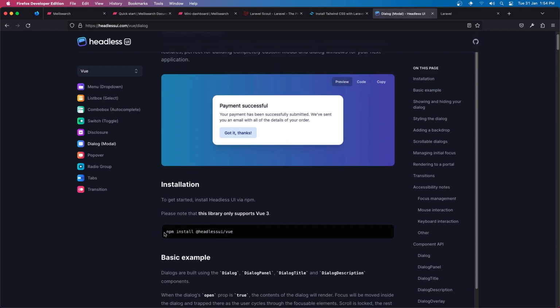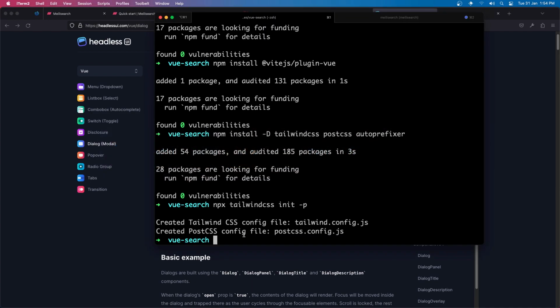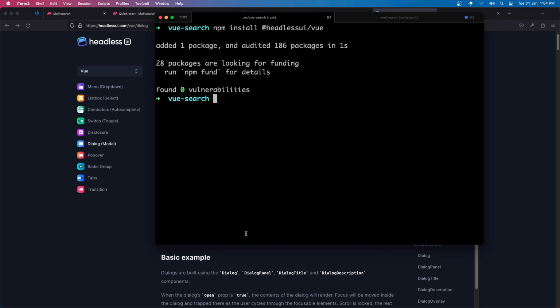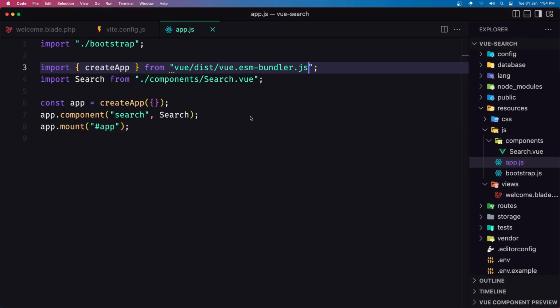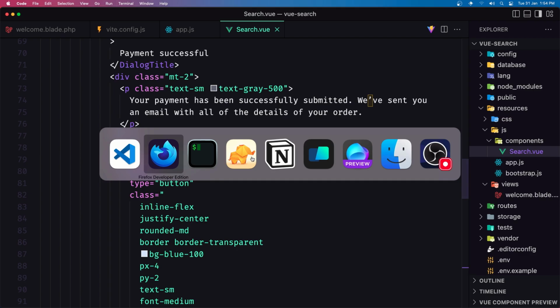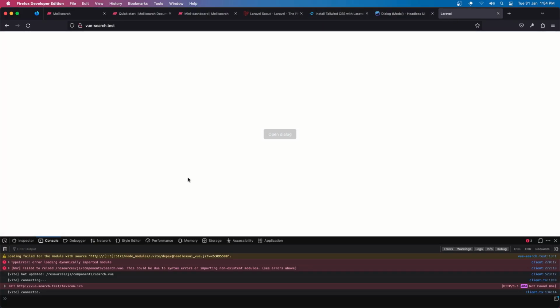So npm install headlessui/vue, sorry. In the terminal, let's paste that in. npm install, okay, and now let's copy the component and replace the Search component with that. So select all, paste that in, hit save, and now if I open the project, yeah, we have something like this. Good.